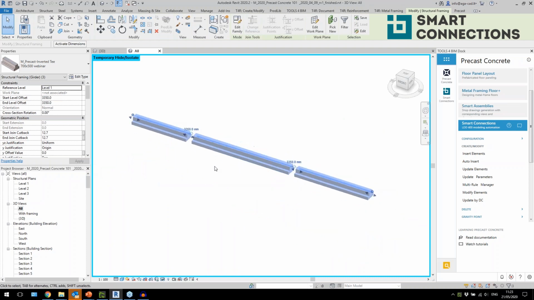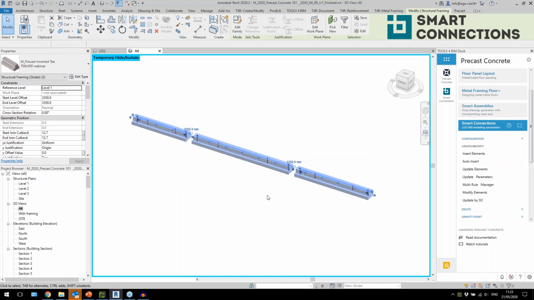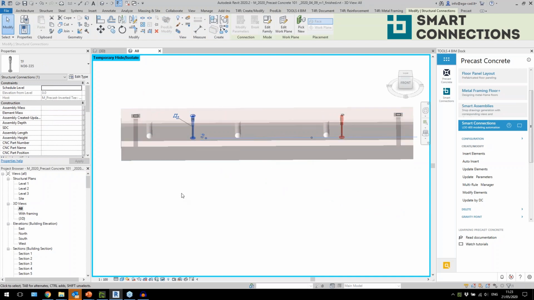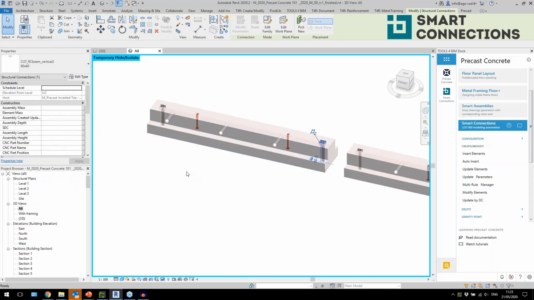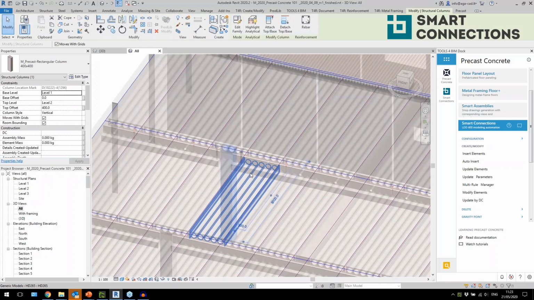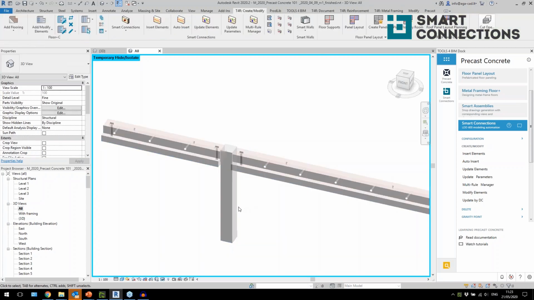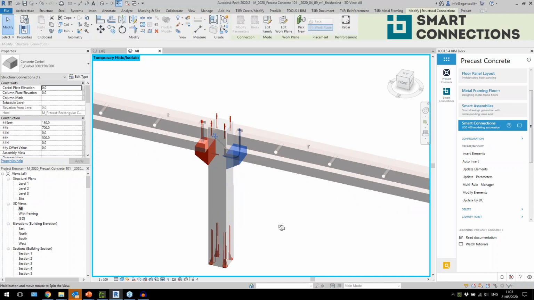So we have here inverted elements, so I'll insert elements to these guys and then insert, and that's what I get automatically, right? These are placed by gravity point because the tool can calculate the gravity point of your elements, then some holes for anchoring, some holes for fixing to the column, right? So I can do that as well, and the column as well, not a problem to insert it. Some connections, so I'm just gonna isolate this one again, insert elements. Yeah, this configuration is okay, so I'm gonna drop these guys.